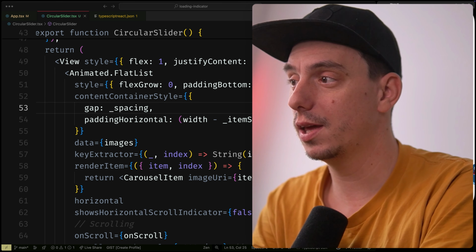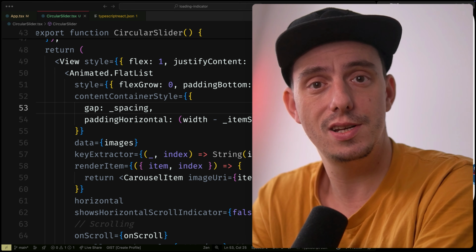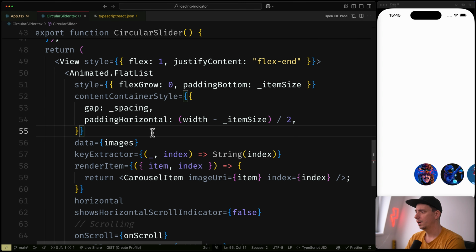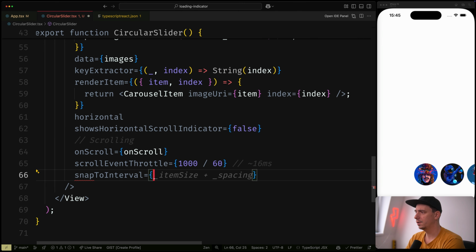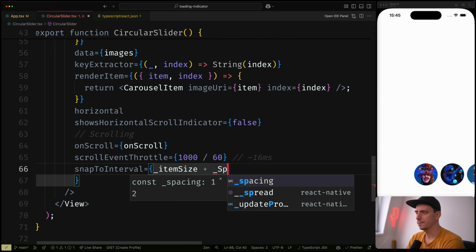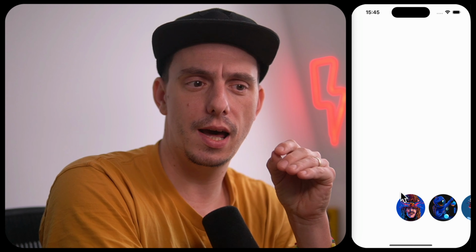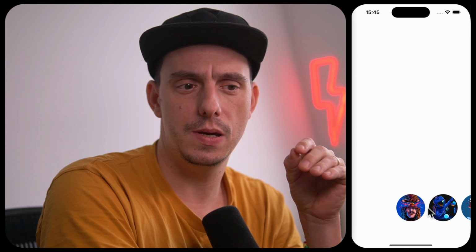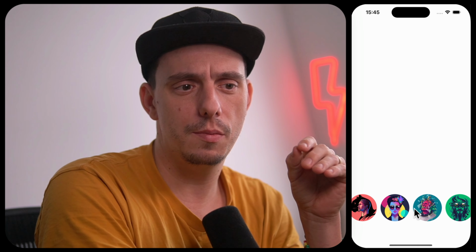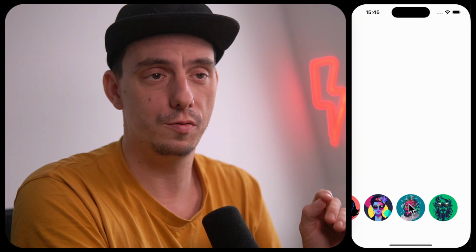The next thing that we can leverage from this FlatList is the snapToInterval, which is basically saying, hey, this is the interval that I would like you to snap to. So basically when you scroll, after the momentum scroll ends, it is going to snap into that interval. So I can go and I'll do snapToInterval item size plus the spacing. And the reason why I'm adding the spacing is because we have a gap, basically an item is the item itself plus the spacing, right? So now if I'm stopping, it's going to snap into the middle of the item.